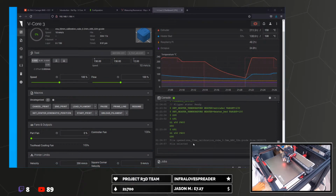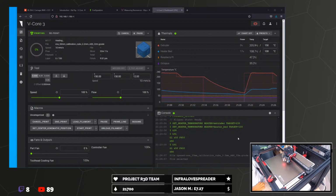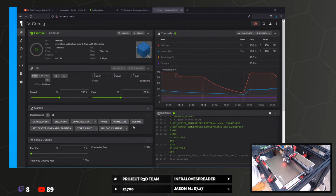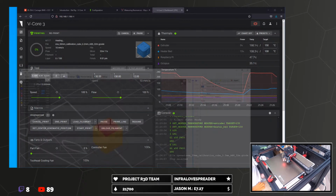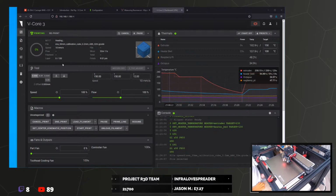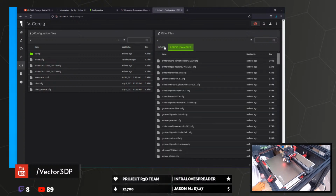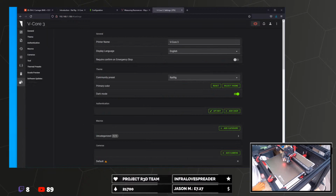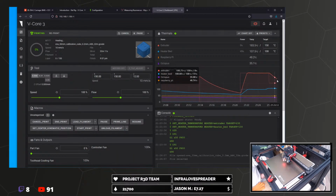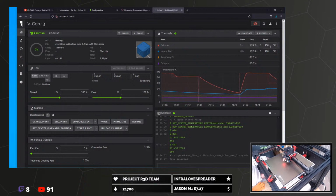Oh. Why is it cooling down the hot end to 150? What are you doing? Why would you do that? What on earth is going on? Oh, start print, isn't it? I don't know where the macros and stuff are actually saved in here, so I don't know how to check what's going on. But I'm guessing part of the start print procedure is, it would normally heat up to 150. I think this should be min 150, not at 150, but this is all on purpose. Okay, sure.